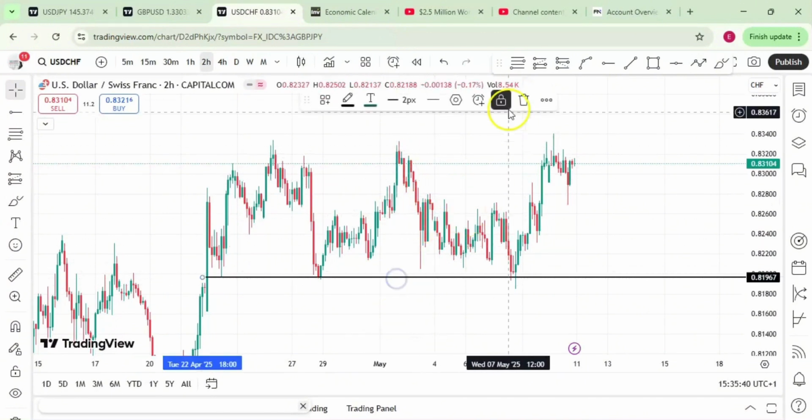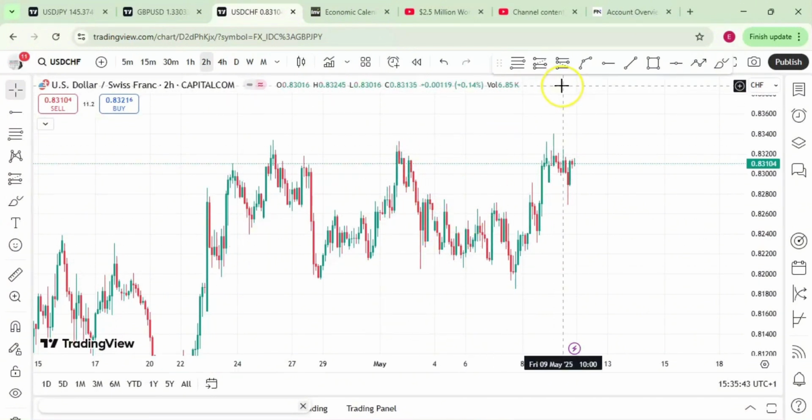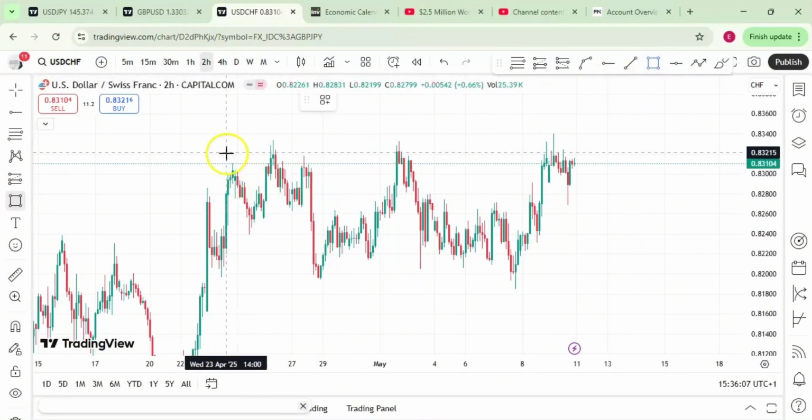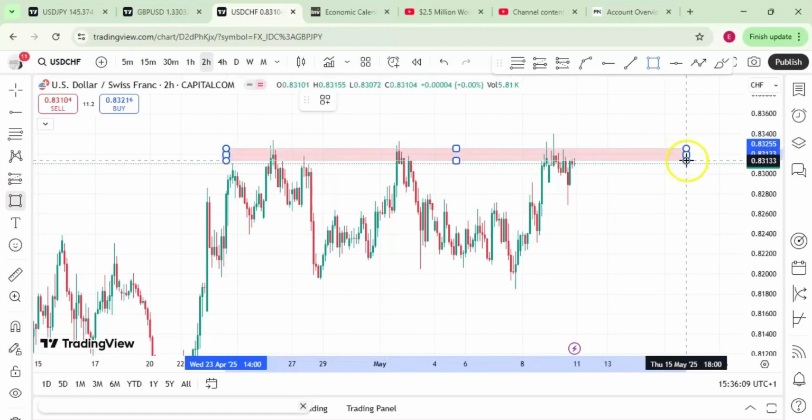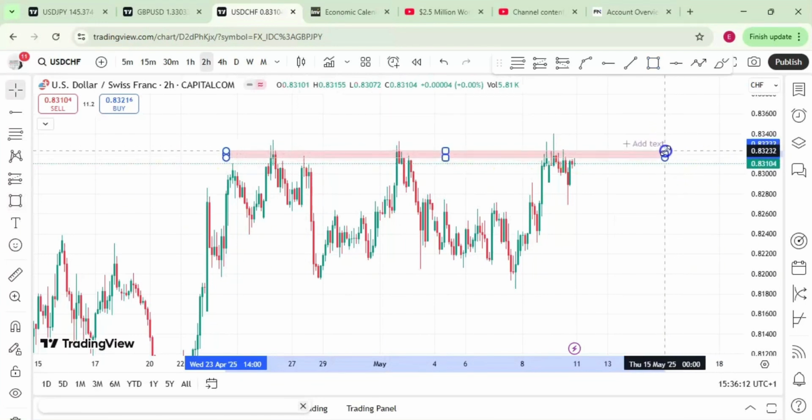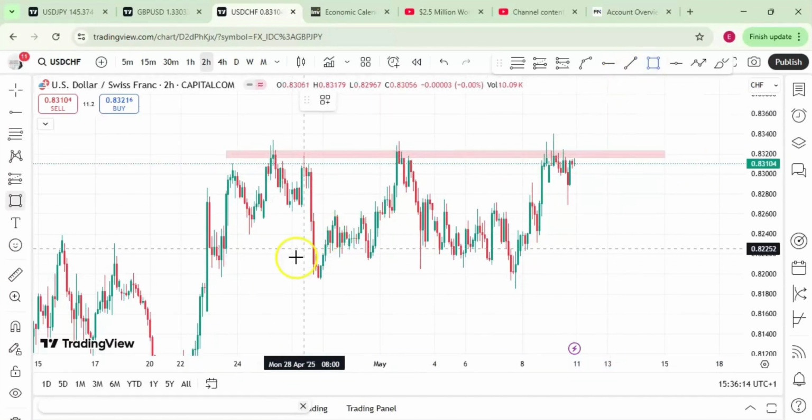So this is a range. And how do you trade a range? First of all, for you to trade a range and make money, you must be an experienced trader. So I'll advise beginners, if you are a beginner and you're watching this video, that if the market is ranging, do not trade the range. Rather, look for a market that is trending. Secondly, if you must trade, it's good you have an understanding of what we call support and resistance, which is selling from a resistance zone and buying from a support zone.